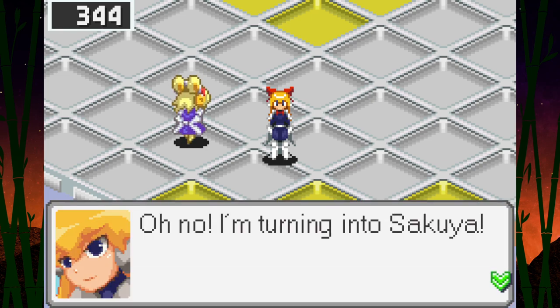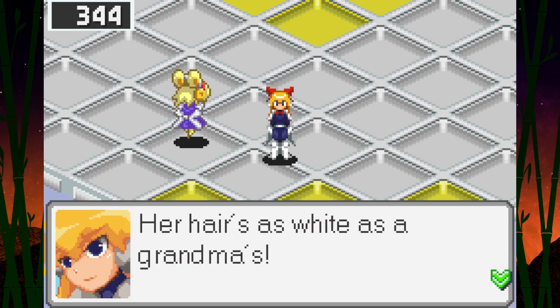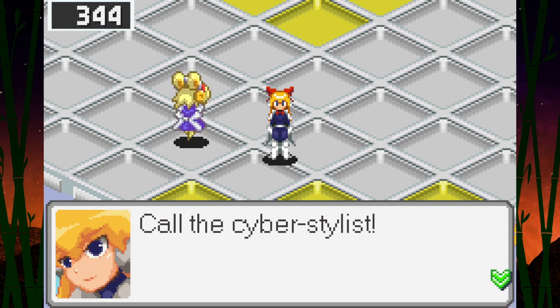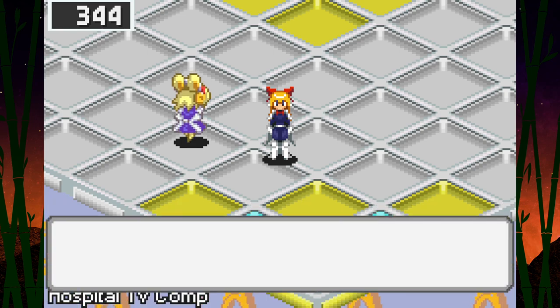Oh no, I'm turning into Sakuya. What's wrong with being like Sakuya? Her hair is as white as a grandma's. Oh no! Did you get a white hair? Call the cyber stylist. It's silver. What? Where'd you come from?